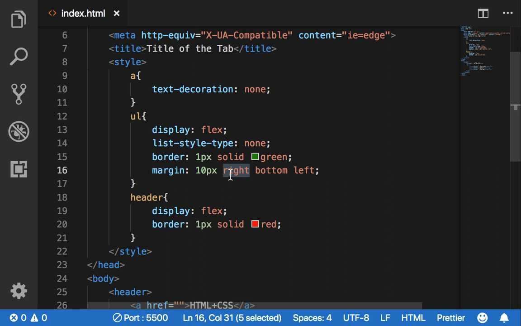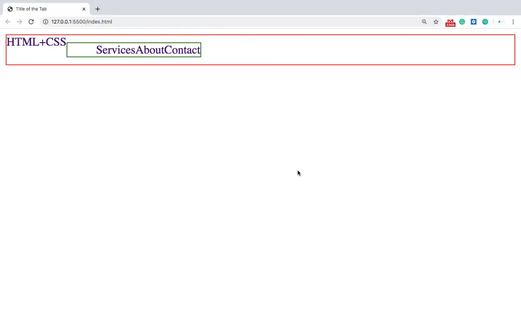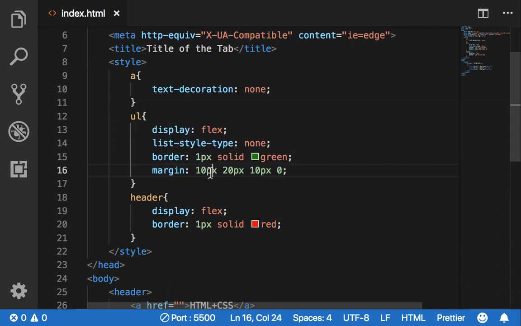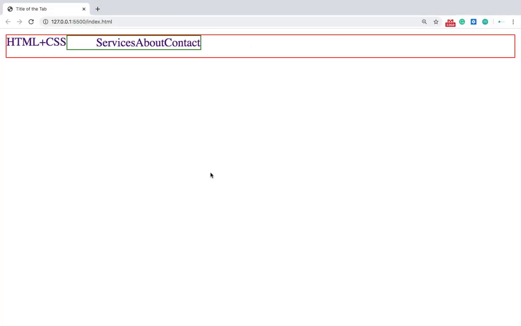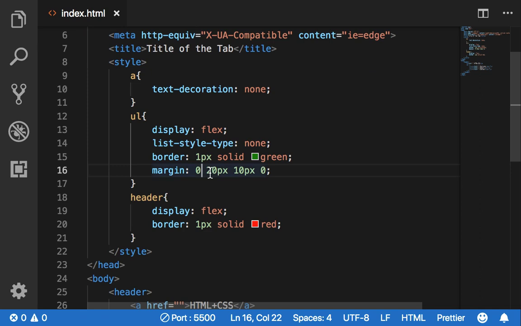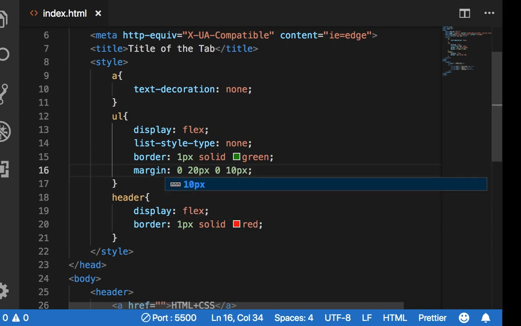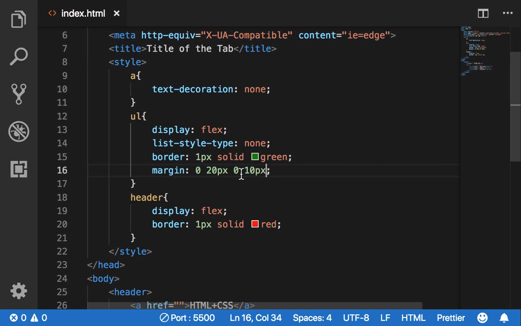So this one, you can say from the right we put maybe 10 pixels, from the bottom you give him maybe 10 pixels. You must put the unit, except if you put 0, you don't need any unit, right? Let's see how it looks like. You can say the top one, we want the top one to be 0, for example. You see, it removed all the gap that was up. Now we can give the bottom 0, and we now just give this one maybe 10 pixels too, right? This is how it should look like. We have removed all this one.